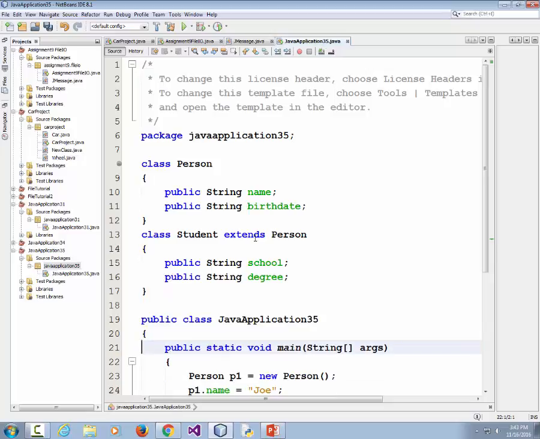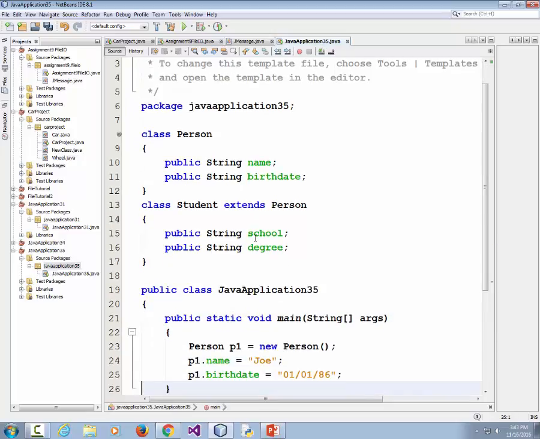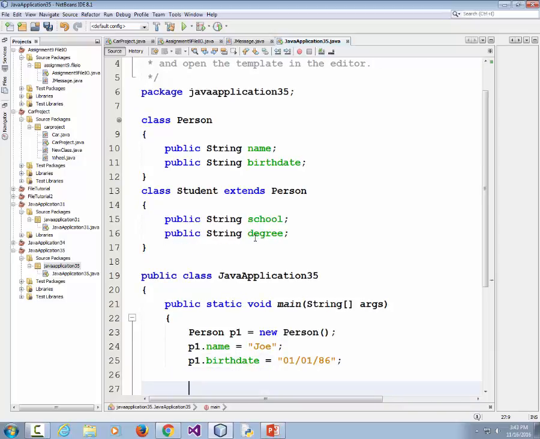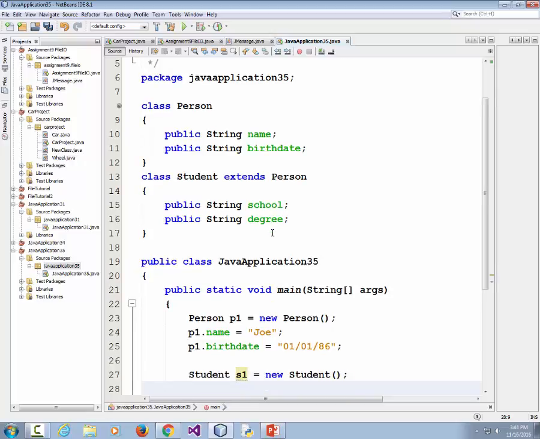So if we create a student, we can set that student's name and birth date, but we can also set this extra information. Student s1 is equal to new student. s1.name is equal to Joe.